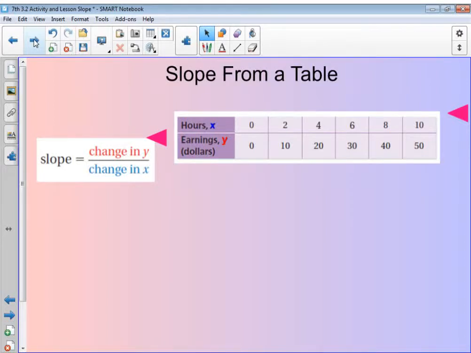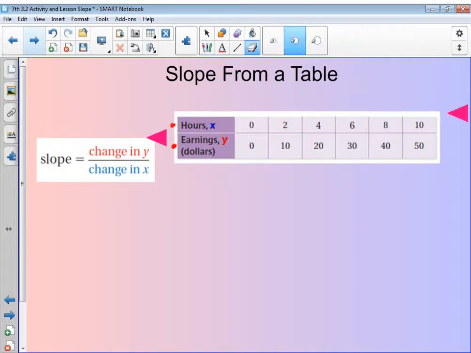Today, instead of having a graph, we're going to practice finding the slope of a line from a table. So we'll start out with the table. And what you need to realize is whenever they give us the table, we have to understand what is our x and what is our y. They usually will identify that, but if they don't, and they set it up in this horizontal form, our x is always our top number in our table, and our y is always the bottom number in the table.